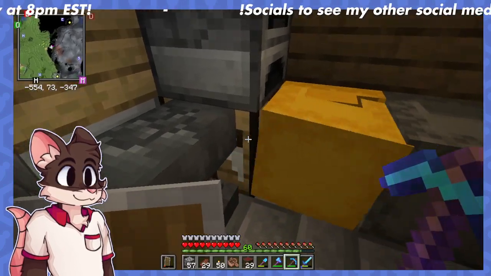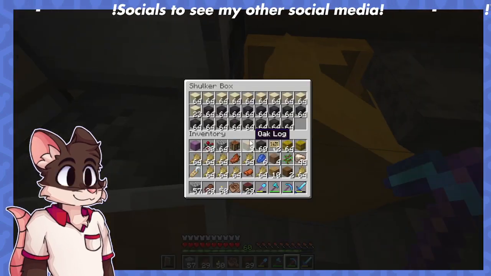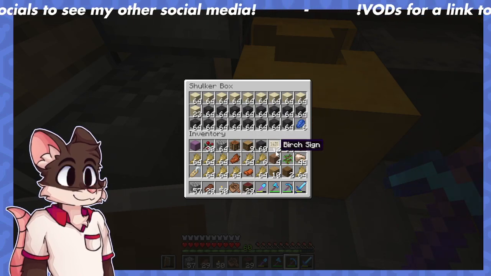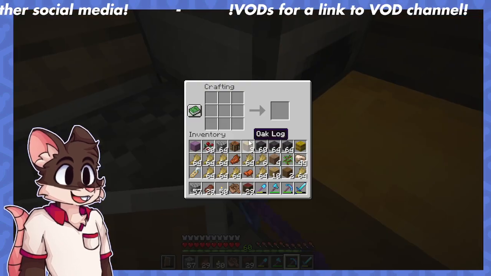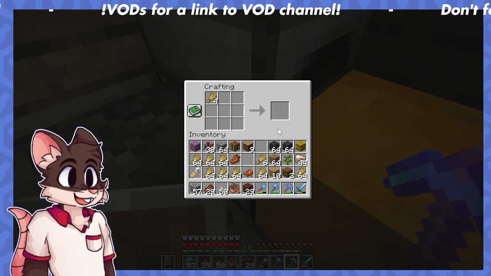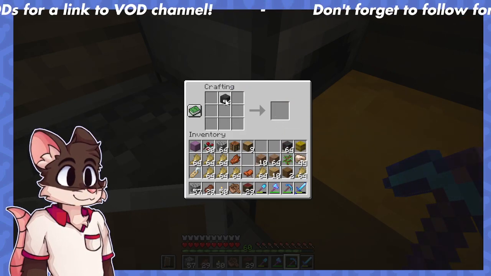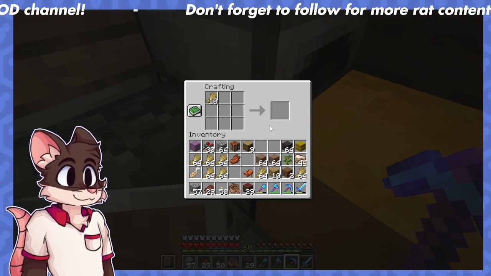Give me a moment to do this. And I can't even hold it all, huh? Okay. I see. Do that real quick, and then we'll throw one of these and one of these and make all that into mud bricks. We're gonna need a lot of these, and so it's completely normal that I'm using a lot of this for this.